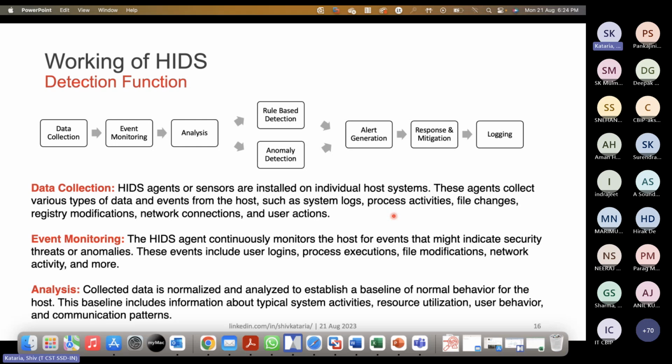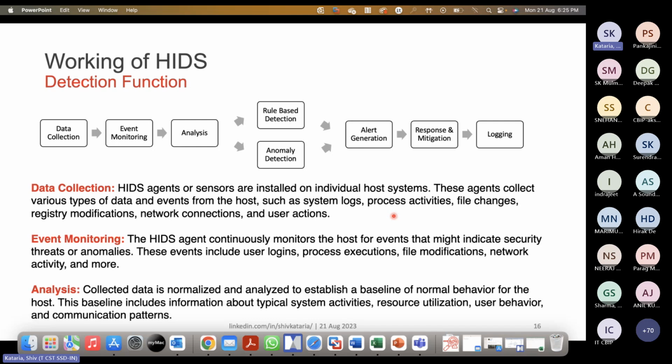Typically in Windows, we have Windows events available, and these events are of different types, like somebody executing a process, a user logging in, the actions that the user is taking, as well as network connections that might be happening. All those events are typically logged in the Windows system, but collecting these Windows system logs may not be very straightforward because they don't work on the syslog protocol. So we might need to install a third-party syslog application to forward these logs to a centralized server.